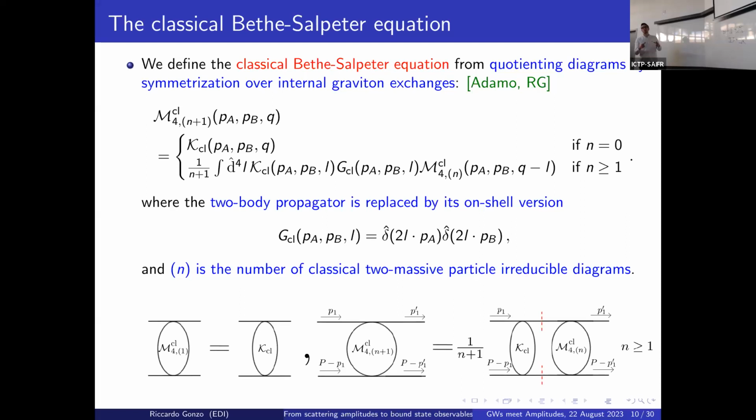So that's the one made of one particle reducible diagrams, and the part made of higher order reducible diagrams just arises from iteration. The interesting part is that the two-body propagator that was there before gets replaced by the on-shell version. Some might be familiar with this, it arises everywhere, like in Born-Oppenheimer theory, or if you do anything semi-classical, essentially you always get a delta function imposing, if you want, energy conservation. So it's just for the two particles over here. So you get an equation of this type, which now you want to solve and make contact, for example, with the eikonal exponentiation or things like that. I will describe in a second.